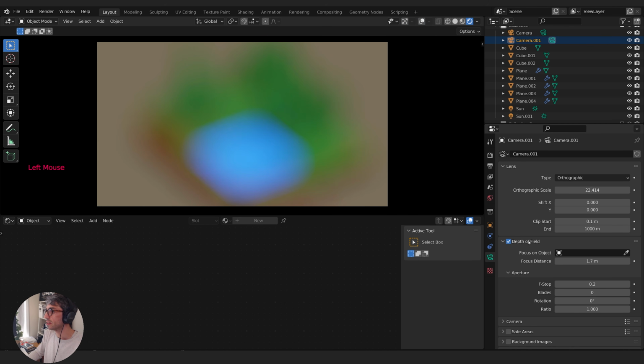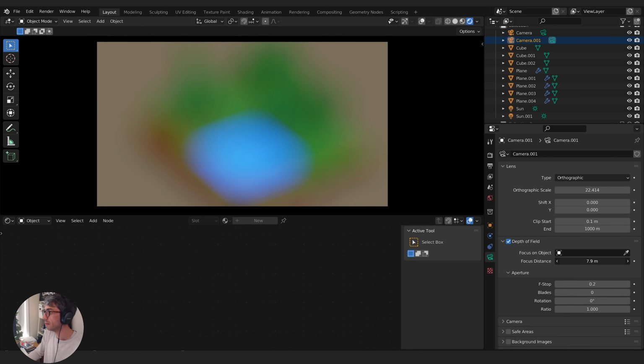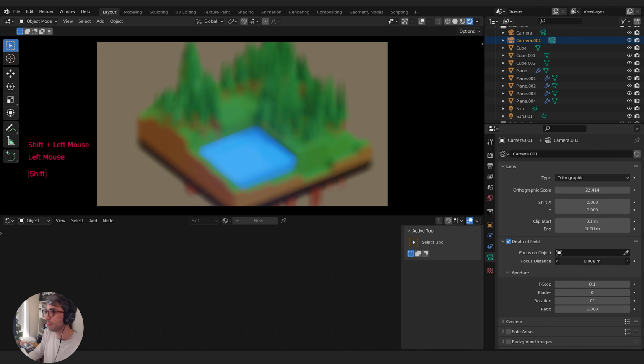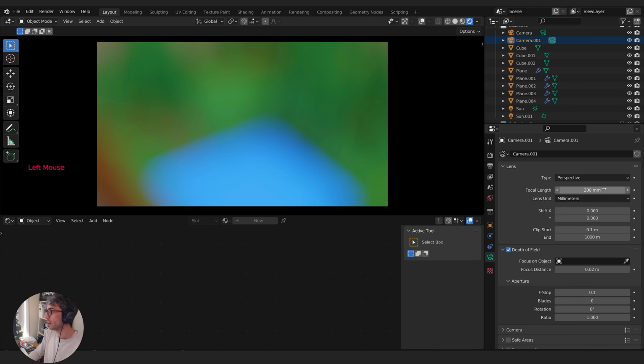One of the downsides of this is if I turn up depth of field and try and focus in my scene, you can see it doesn't matter what my f-stop is. It's either all in focus or it's not in focus at all. So if we switch back to perspective and go for a really high millimeter lens, like a 200 or even a 300, we can zoom back.